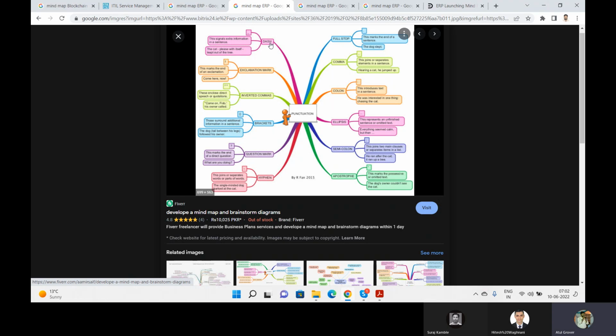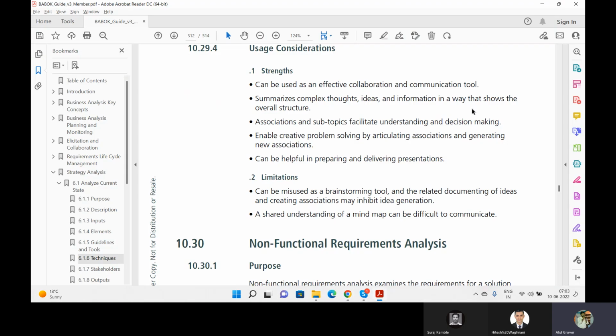See, correct? So by using this, now if you want to teach someone about the English punctuations, you can use this mind map. बॉस ये 10 होते हैं, इसको याद कर ले बस। When I say apostrophe s, you have to put the comma on the top like this. Semicolon you want to put like this. ठीक. So this is another technique, but the thing is, Atul, why is this required in the current state analysis?